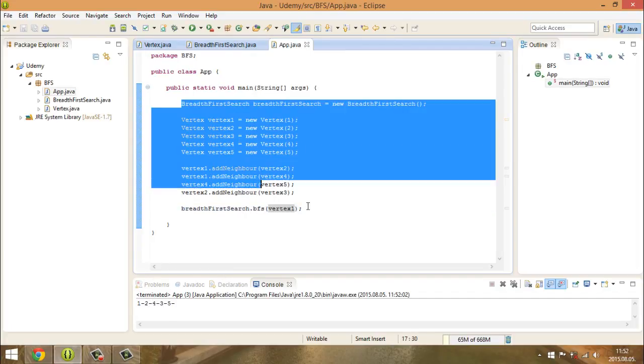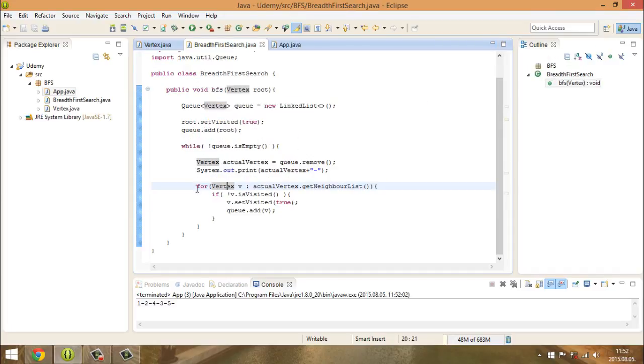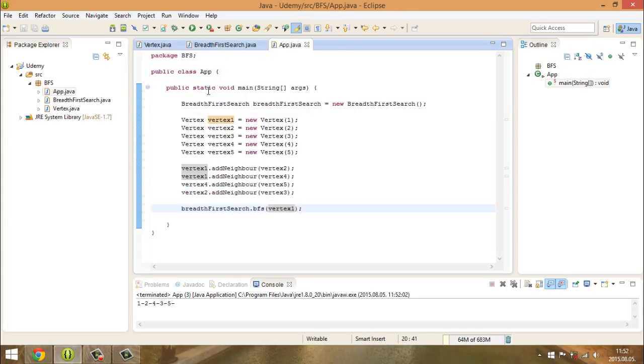So this is how breadth-first search works. It goes layer by layer. Unlike depth-first search, which goes as deep as it can, recursively, breadth-first search goes from layer to layer. So we just iterate through the neighbor lists, and we print out everything we find. In this for loop, we get the actual vertex, we get the neighbors of this vertex, and if we haven't visited it already, we add it to the queue and mark it visited. Okay, so that's all about breadth-first search. Thanks for watching.